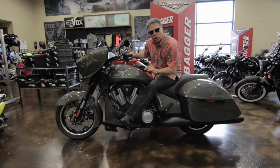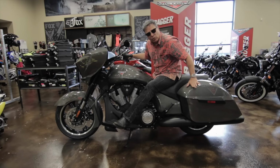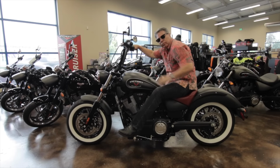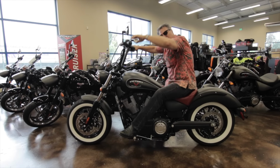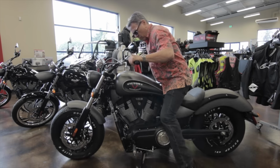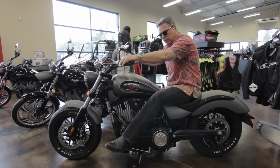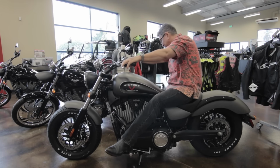Now this is a Victory Cross Country. This is the bike I actually ride, and the largest bags in the industry. So from the back, I call my bike J-Lo. Victory Highball, ape hangers. Wanna look thinner? Get those arms up, baby. Okay, Victory Gunner. A little low, like my credit rating. So I feel very comfortable on this bike. How's the size? Yes? No? Feels good.